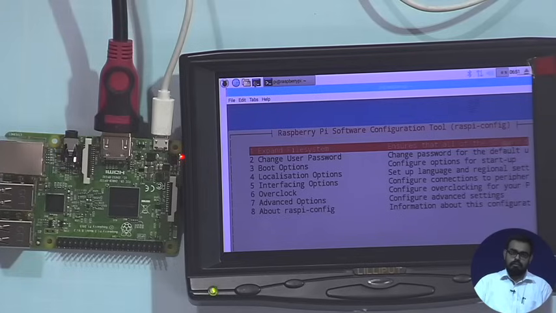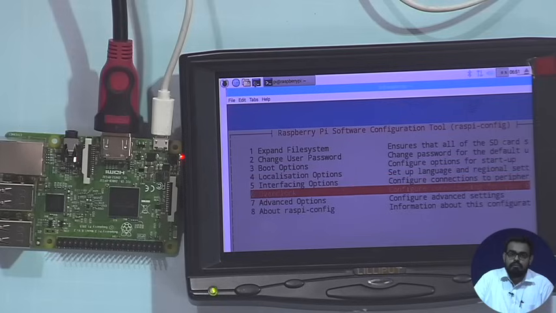But post first time installation of your Raspberry Pi, you need to expand your file system because these images are more or less compressed, and if you expand the file system, it will cover your entire memory card. Suppose I'm using a 32 GB memory card, but the image was 2 GB approximately. So it will now expand to cover the maximum of the memory card. So you'll have lots of space for additional functions, installing new softwares, putting on files, etc. Okay, so once you expand the file system, after this operation is done, you reboot the system.